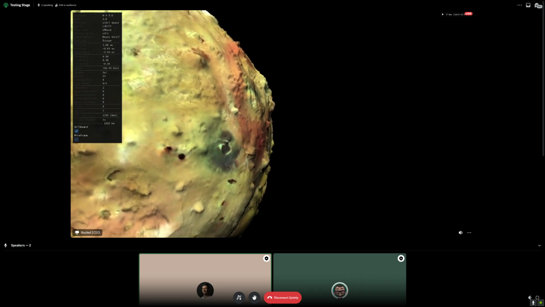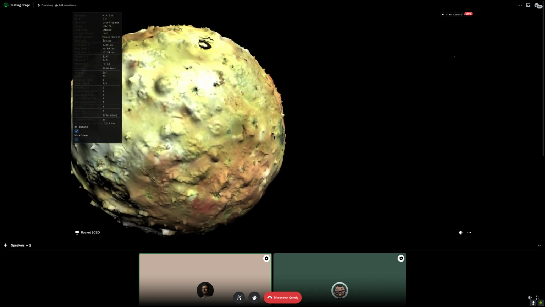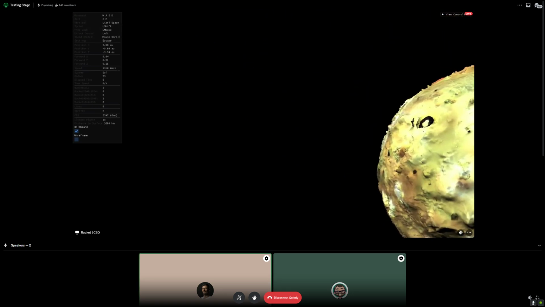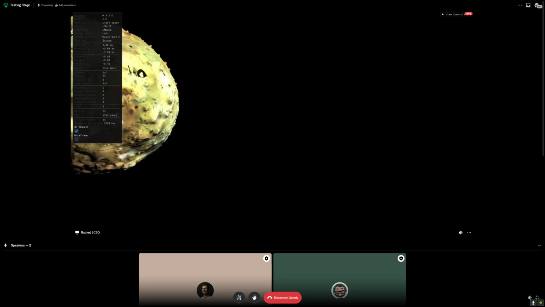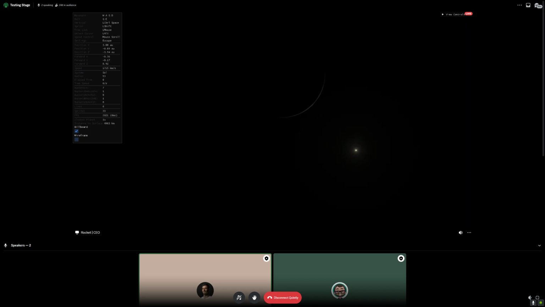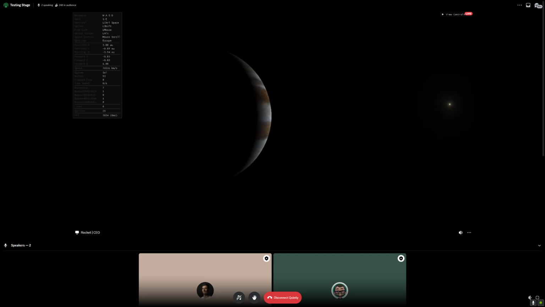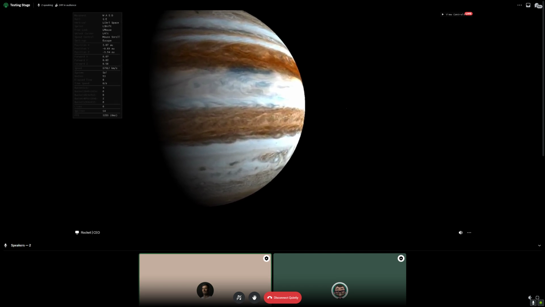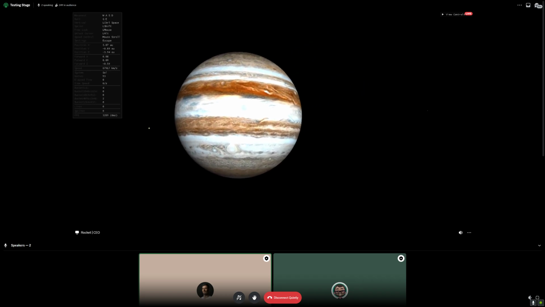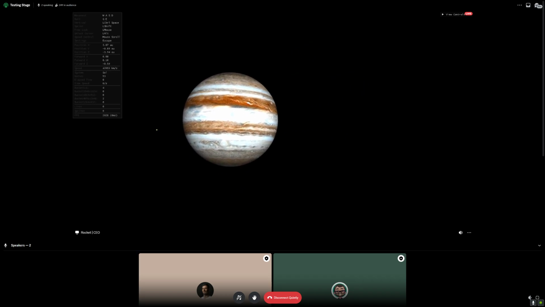Where's Jupiter? I've lost Jupiter. The stars were working, but they broke when we updated the latest build, so it can make finding references a little bit difficult. There's Jupiter. It's behind the shadow. Yeah, so we're using just the real data. In fact, I think we're at a point now where we're going to get some of the artists to start making some sample stuff.